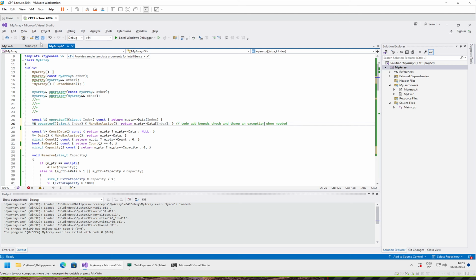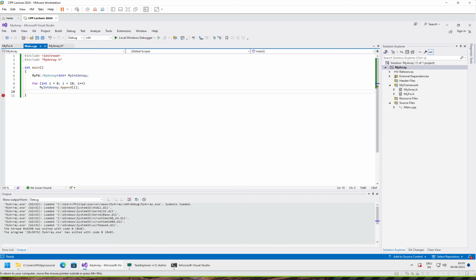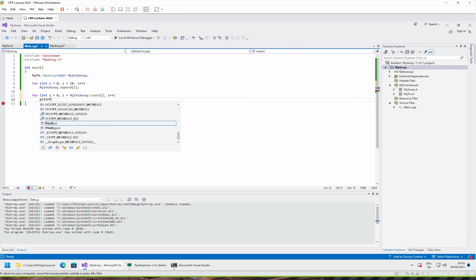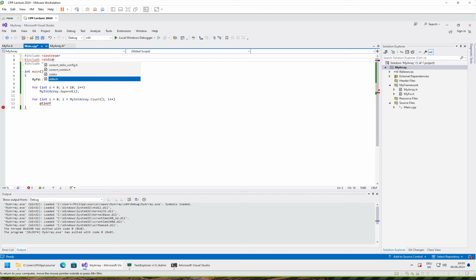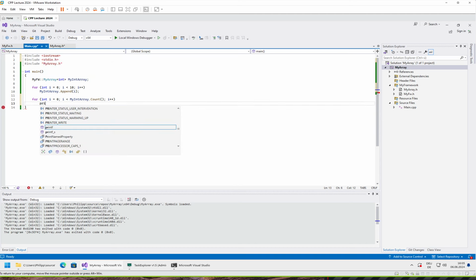So now our array is already functional, so we can print it, for example. So we go here onto my array count. Check and we need something to printf. Hash include stdio. printf.